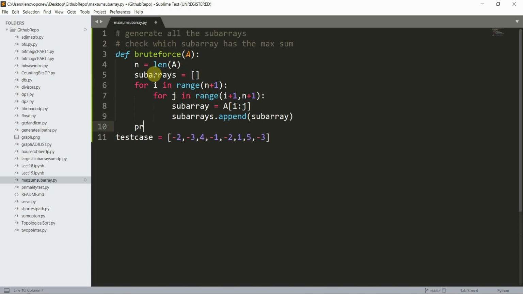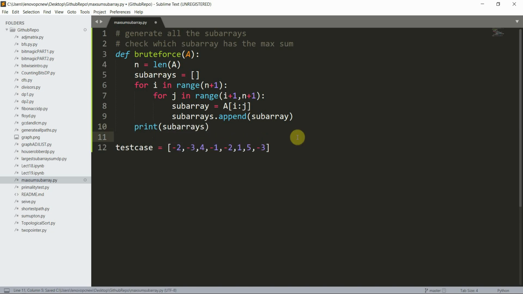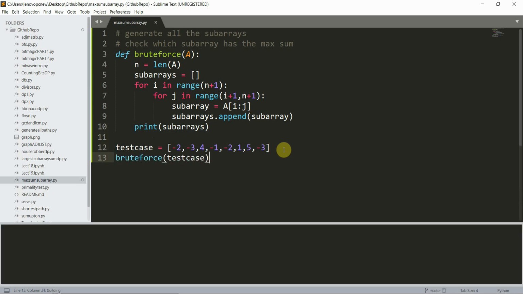And then we can print subarrays, and now we can call our test case brute force of the test case. So let's run our program.